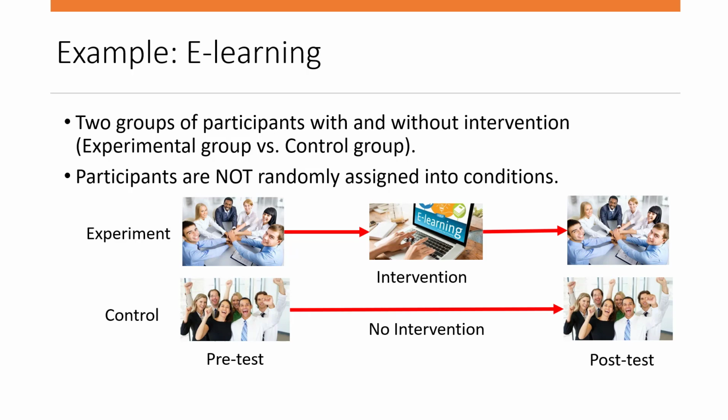Let's take an example of e-learning program. This is a quasi-experimental study where two groups of participants are placed, either in an e-learning condition or a control condition. The outcome variable is participants' computer skills. We want to use the independent t-test to test whether the experimental group and the control group differ in their computer skills in their pre-test and post-test. We would expect that the experimental group who had intervention of e-learning program would have higher computer skills in the post-test compared to the control group because of the intervention.